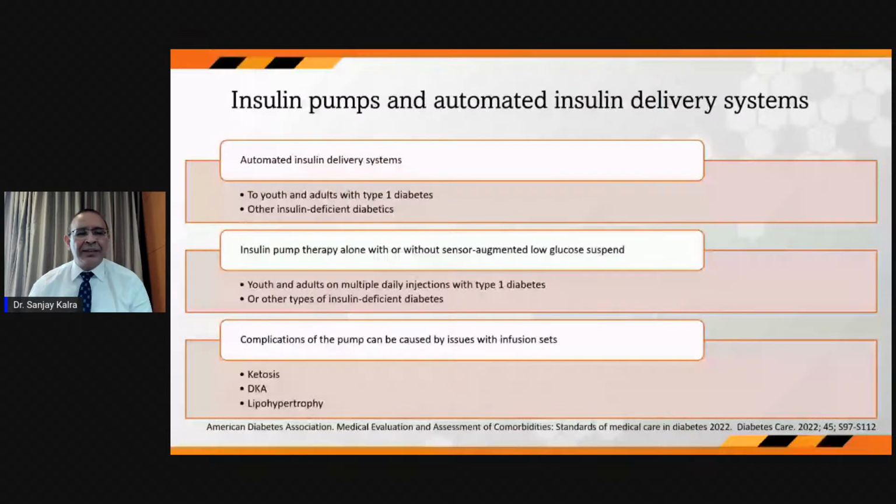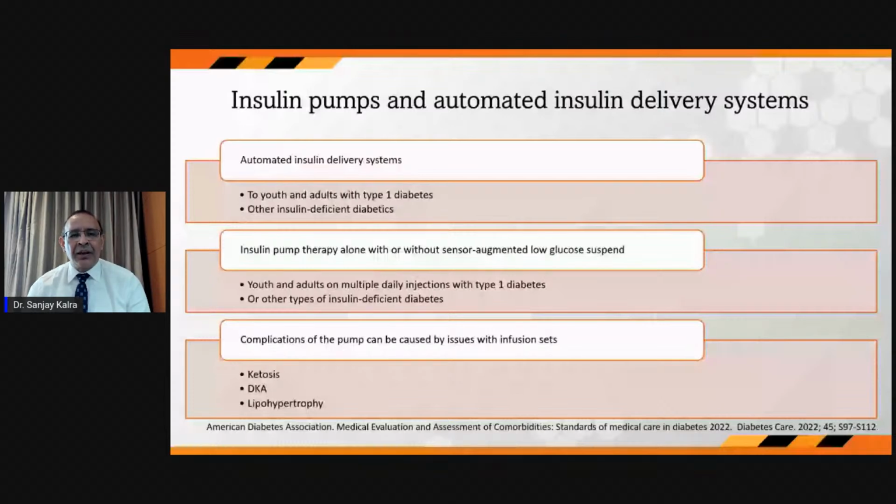Do we prescribe these injections, these new pumps and automated delivery systems for everyone? Now, in an ideal world, the answer might be yes, we should advise to all, but it is not an ideal world. The first issue is with expense. They're quite expensive. The second issue is with education and enthusiasm of the patient. Is the patient educated enough? Is the patient enthusiastic enough to take these pumps and delivery systems? And the third issue is engagement. Are we able to engage with the patient? Are we able to spend the time that is required to explain all this?